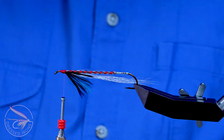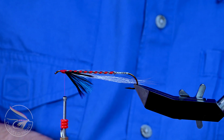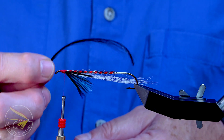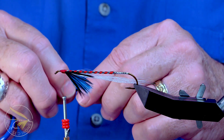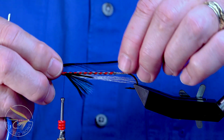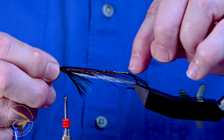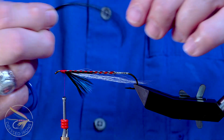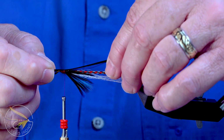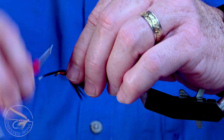Now the first part of the wing is actually silver pheasant. I don't have a silver pheasant crest. This is a golden pheasant crest dyed black. Silver pheasant crest, I have not been able to obtain any, and I'm still looking around. I want to tie that in, so the curve of this comes just down over the bend. I prefer to tie this in, bringing that up under the thread. You don't have to do it that way. You could just wrap over it if you want.